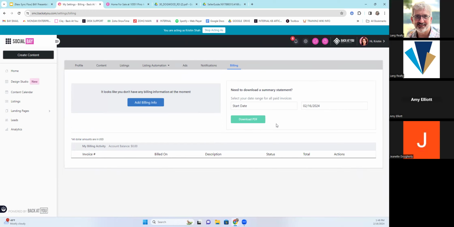Your accountant will love it at the end of the year when you're doing your taxes, because all of your web and social advertising billing invoices are here in one location. So once again, I will show you what it looks like if you have not synced, what that process looks like. I have the slideshow that shows it very quickly.